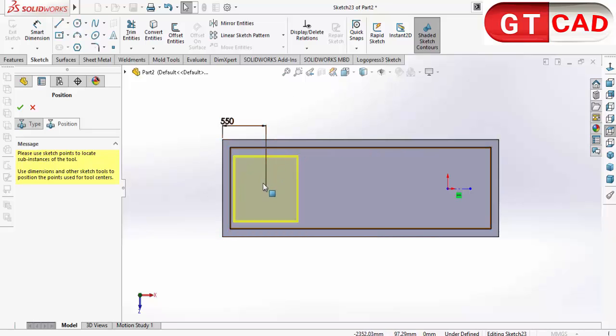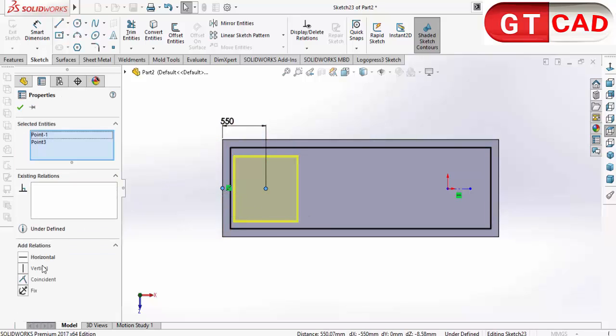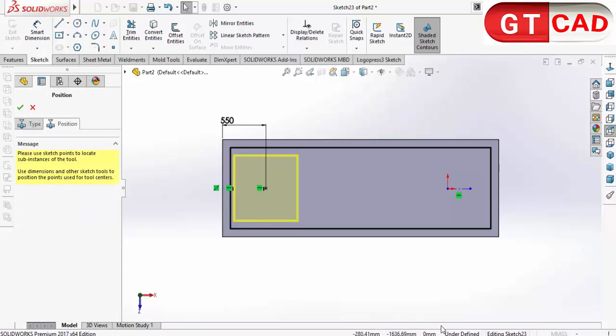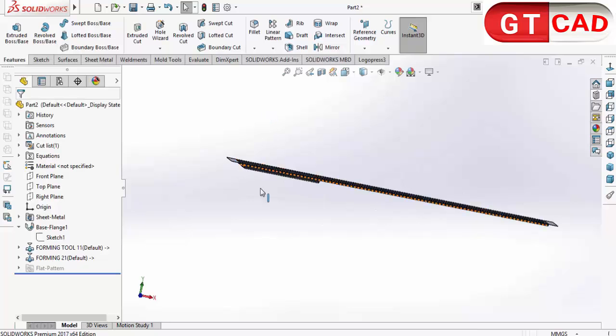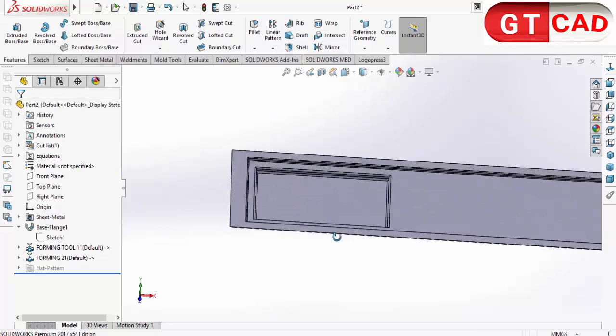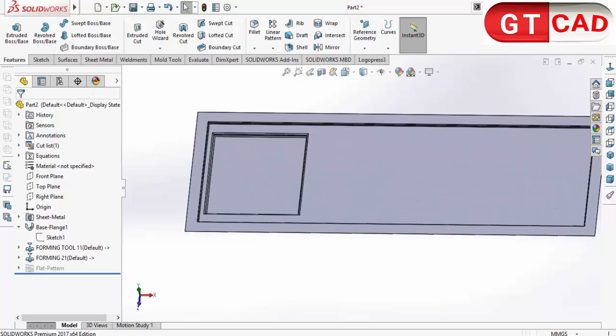About the width I make a relation, the origin and the midline of the width horizontal. Okay. Select OK. Look, number 2 forming tool is created.